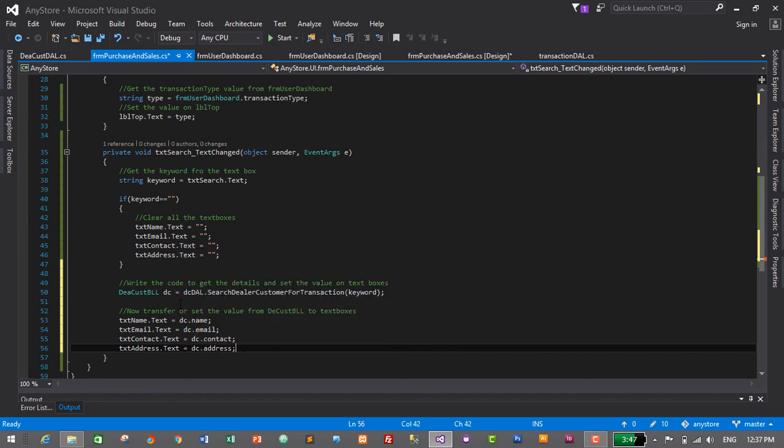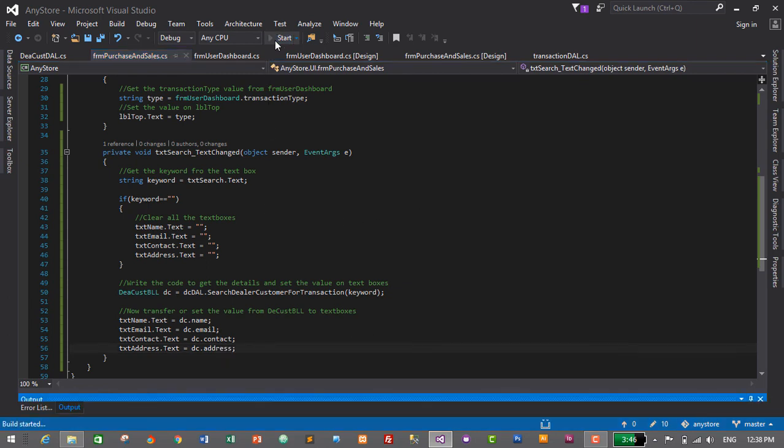So that's it, guys. We have successfully written the code to search the dealer or customer based on the keyword and display it on the text boxes. Now let's test it out by clicking start.